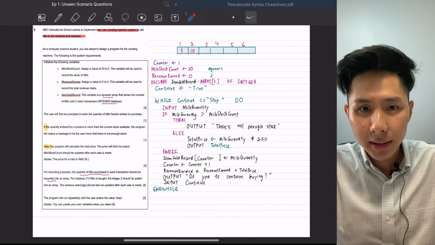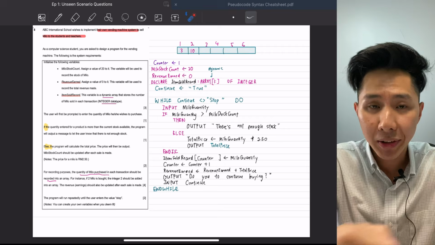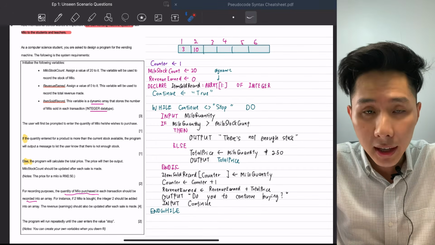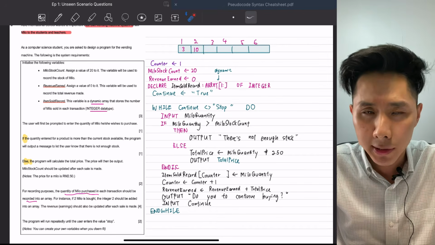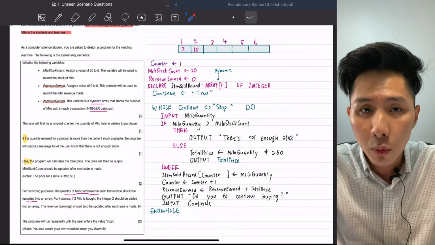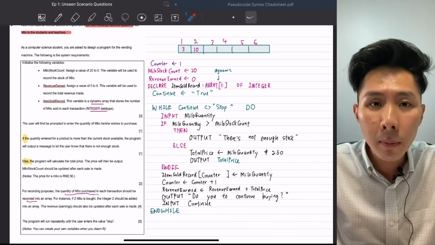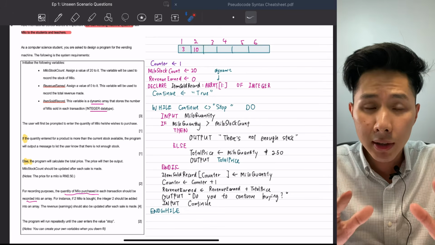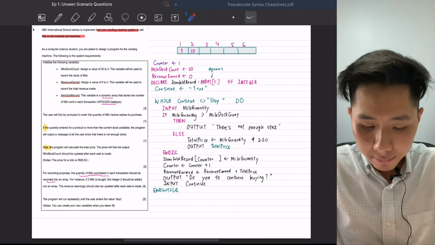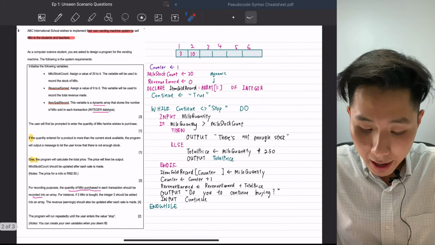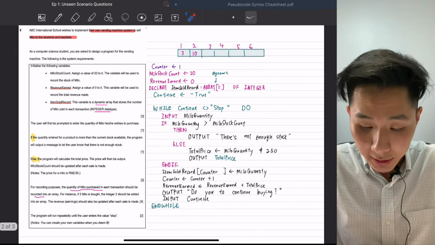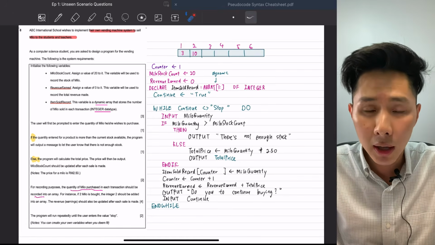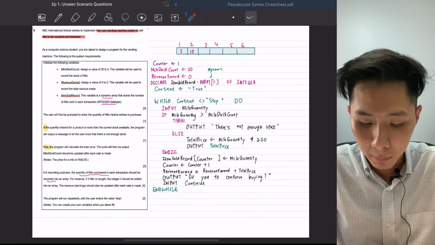So this is a relatively easier question as compared to what is being shown on the specimen paper. But I understand that it could be difficult to understand. So if you need to watch it multiple times, you may do so. Or you might need to refer to my pseudocode masterclass video to understand the fundamentals of each pseudocode construct. All right, so here I have the answer for this solution. Again, if you wish to download the PDF version of the answer, you can download it in the description below.